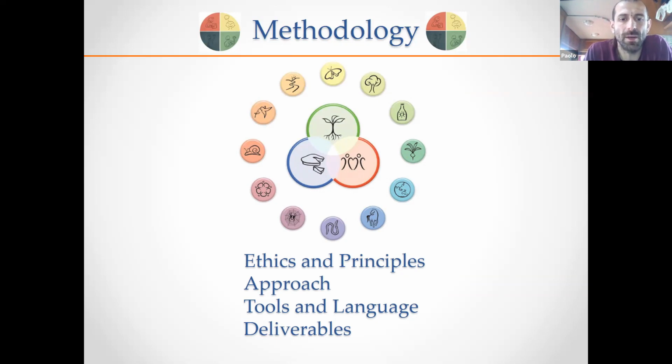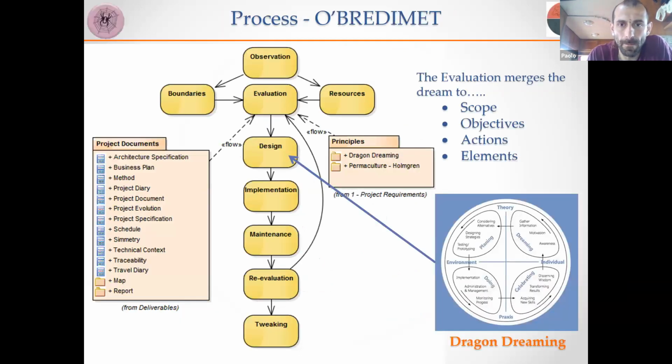So, ethics and principles, we have an approach that I will declare. Tools and language: I will use a standard language, SysML, the modeling language for system modeling. And I will show you the deliverables, so for each phase of the design, what the outcome is. The deliverable documents produced during the development of this project.